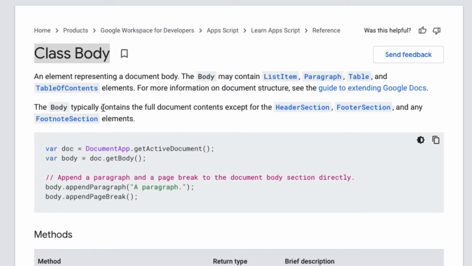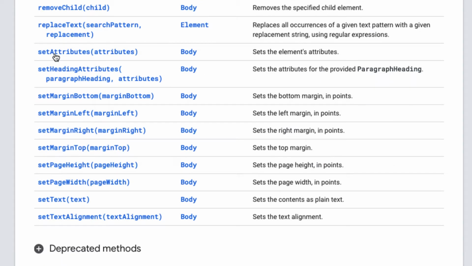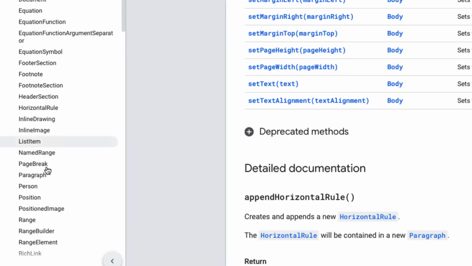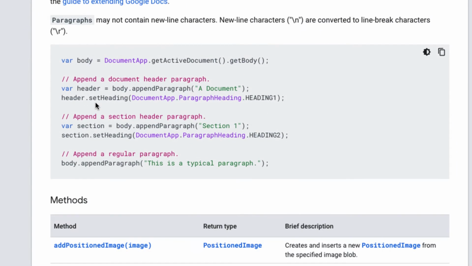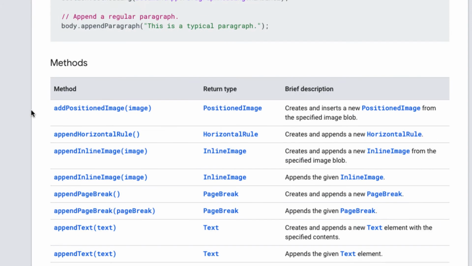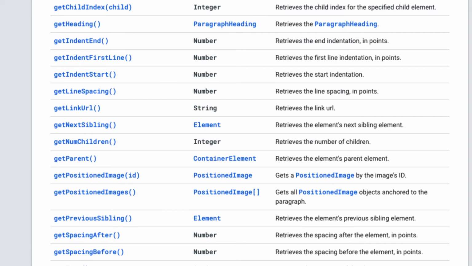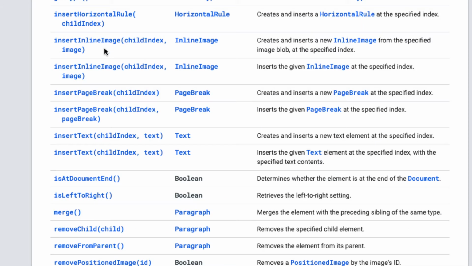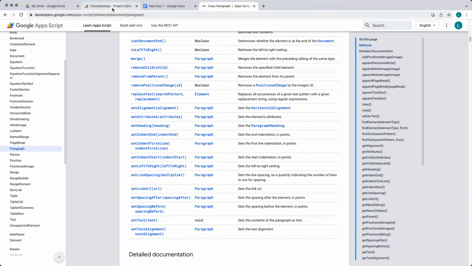So we're looking at the body class, which has all of these methods that are contained within the body class. If we're outputting the paragraph class, on the left-hand side of the menu, you can select paragraph, and this is going to be giving you a listing of all of the different methods available within the paragraph object. So within the paragraph itself, once we have some text, we can then append text into the paragraph object. You can also get the children, get the attributes of the paragraph, and just as you can get content, you can also set and update content.